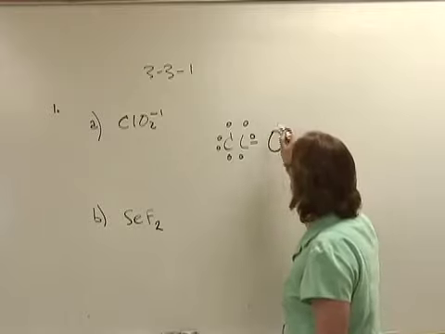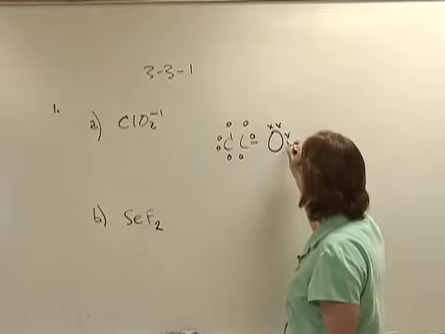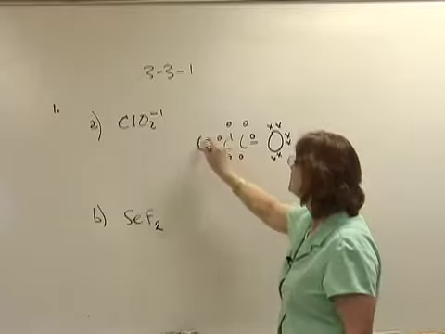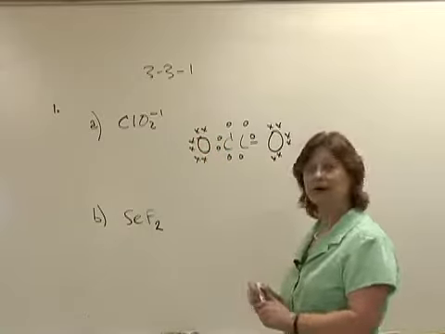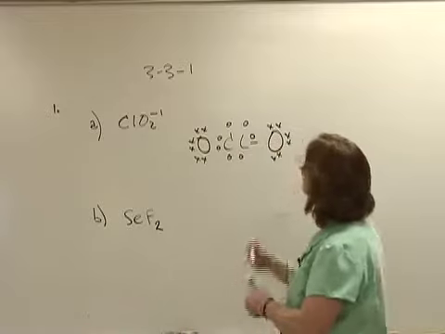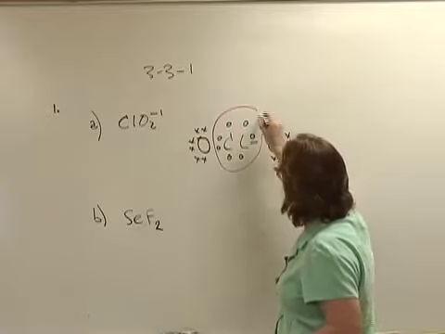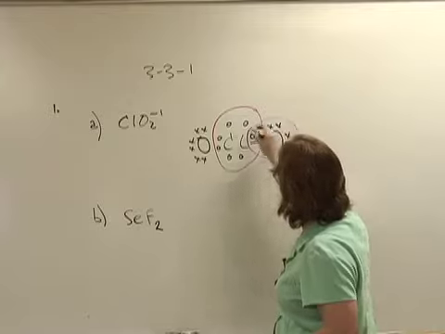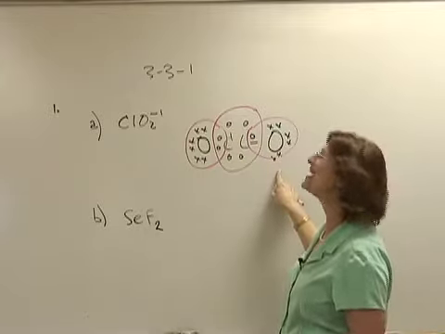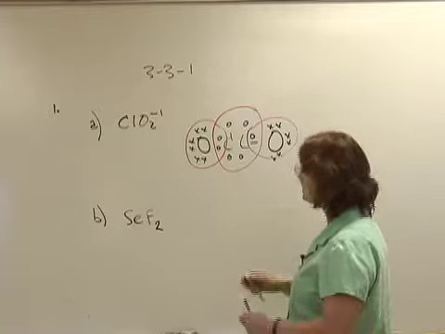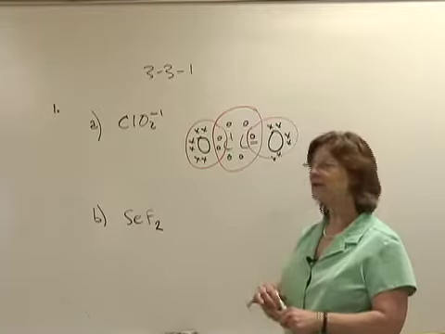And oxygen has 6, S2P4. And I just put them on the sides. And then every element has an octet. And I circle my octets. Kind of missed that one a little bit, didn't I? But you know what that should be. And then I draw the line diagram.